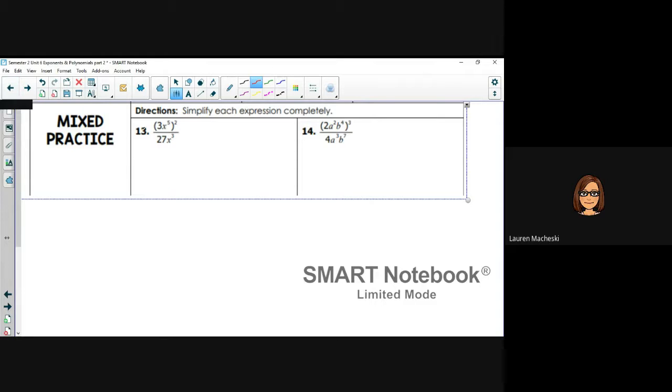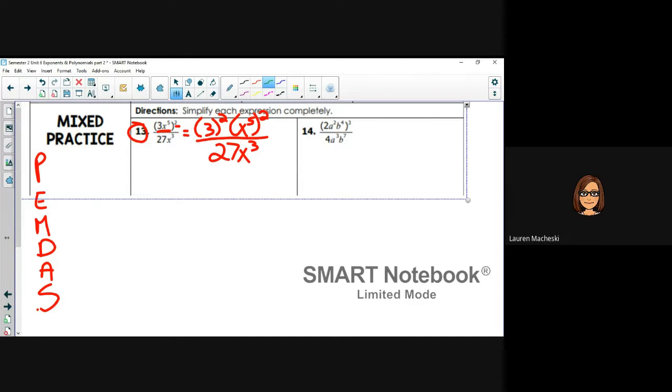So if you look at what I got in number 13, I need to be really cautious in number 13 because it looks to me like I have some parentheses that have an exponent. And remember, we did this yesterday, okay? I have to get rid of the parentheses and the exponent first before I can do division. Think about your PEMDAS, your order of operations. Parentheses and exponent come before your multiplication or your division, okay? So everything in here is being raised to the second power. So 3 gets raised to the second power, and x to the 5th gets raised to the second power. The denominator is just staying as this.